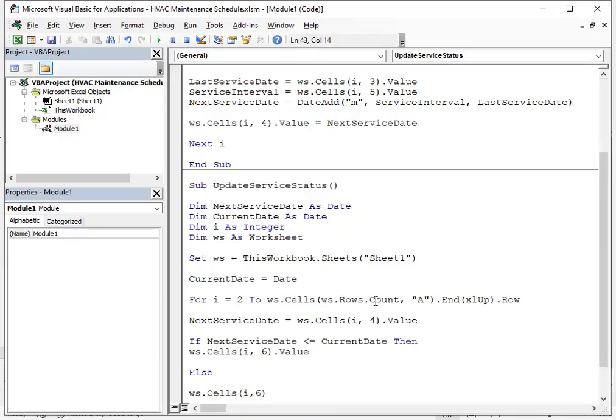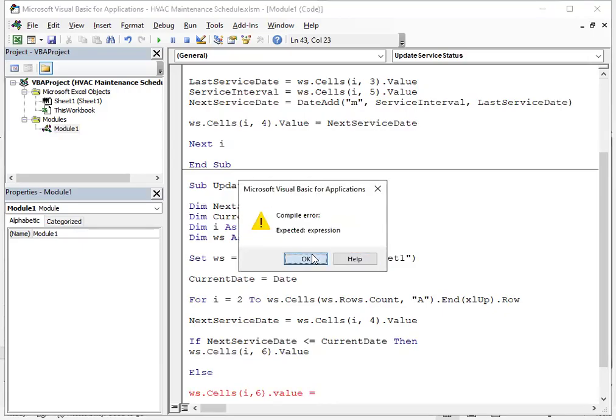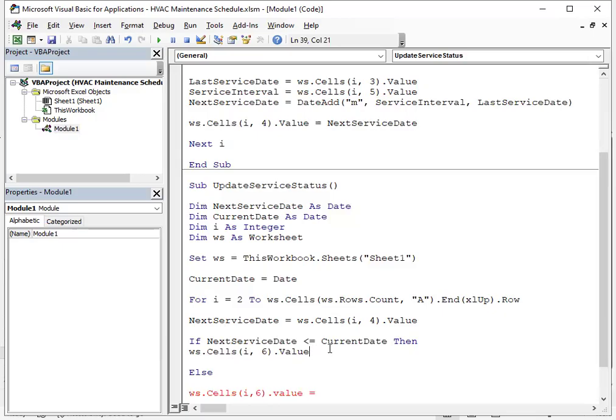Close it, then that value equals the opposite of pending. Sorry, I made a mistake. I should have written "Pending" here.